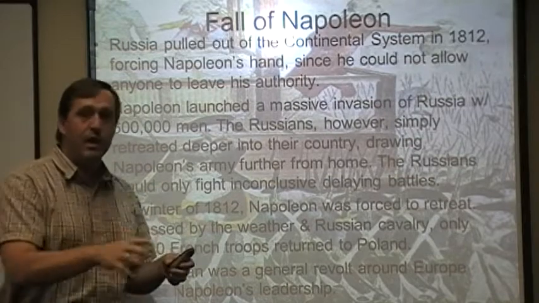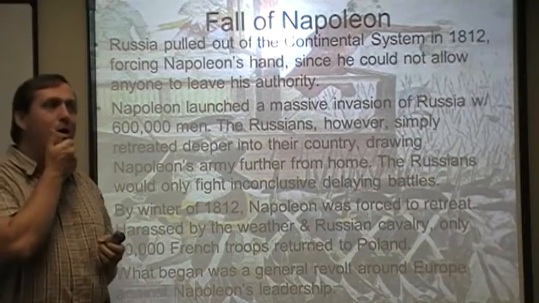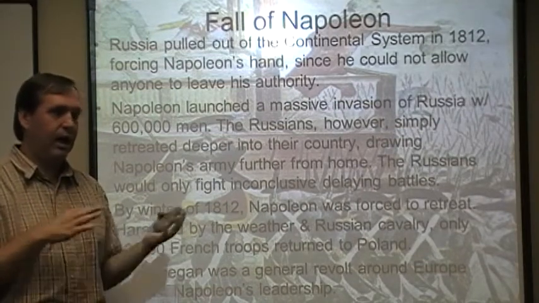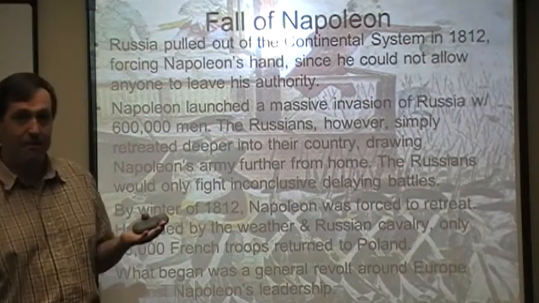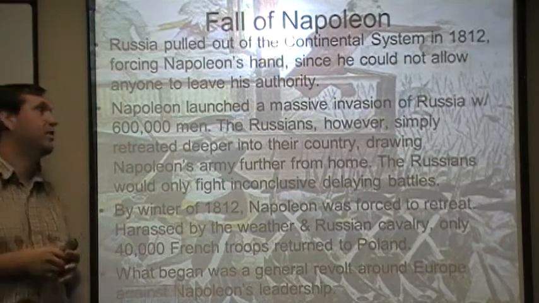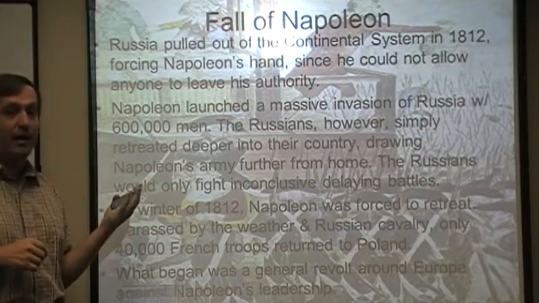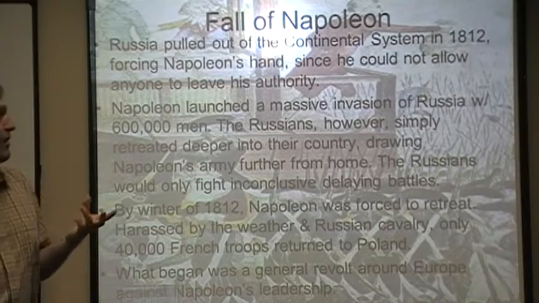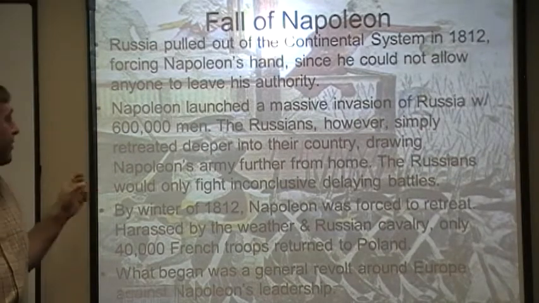Because if he does nothing, other nations are going to say, Russia took on Napoleon and nothing happened to them. Maybe we can take on Napoleon too. So Napoleon realizes he's going to have to go in and smack the Russians around so that he can establish the fact that he still has a great deal of authority.